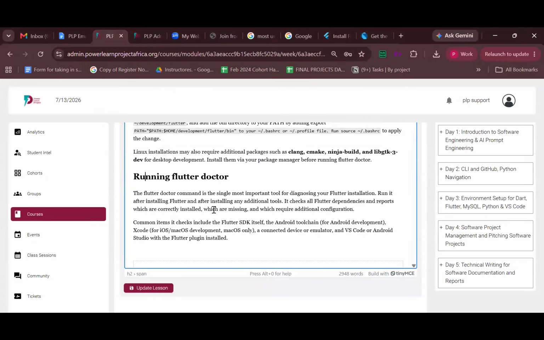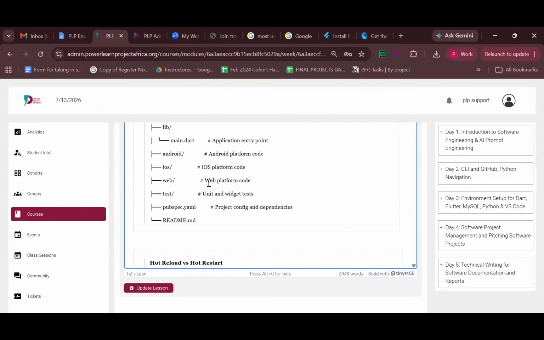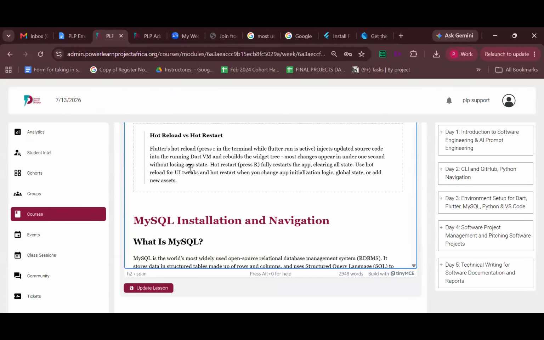So for us to go through this running Flutter Doctor, Flutter needs to be installed so that we can be able to see how all this is happening.